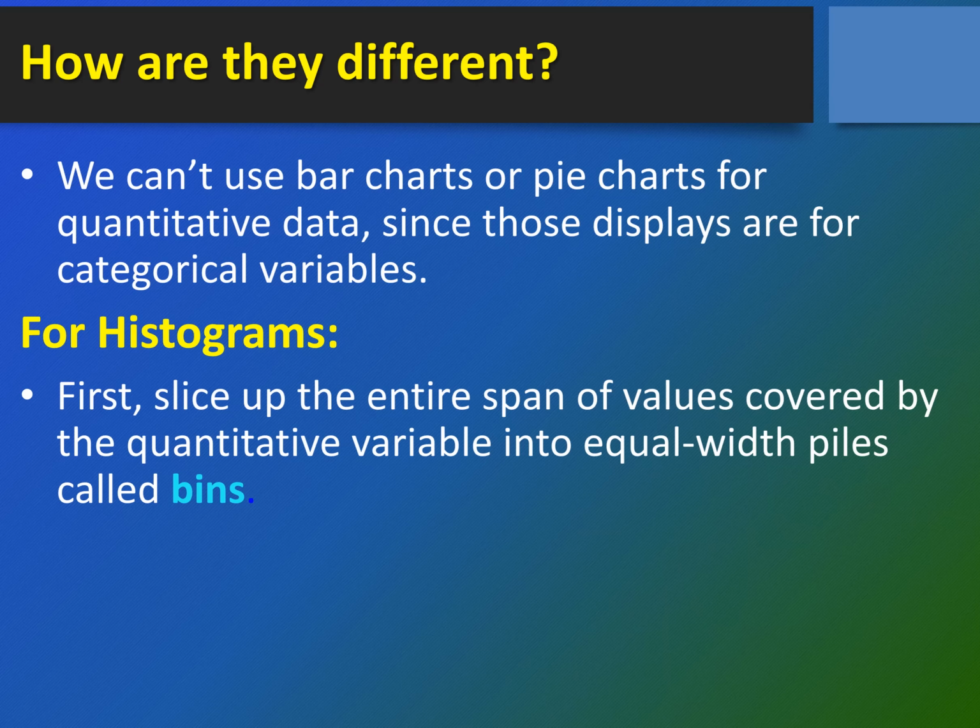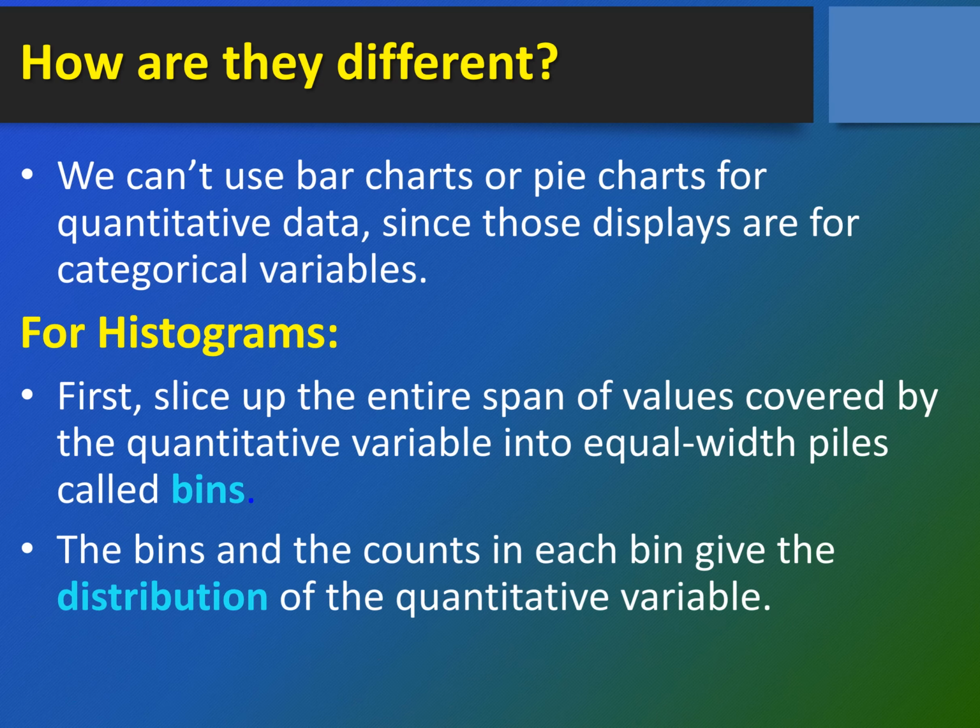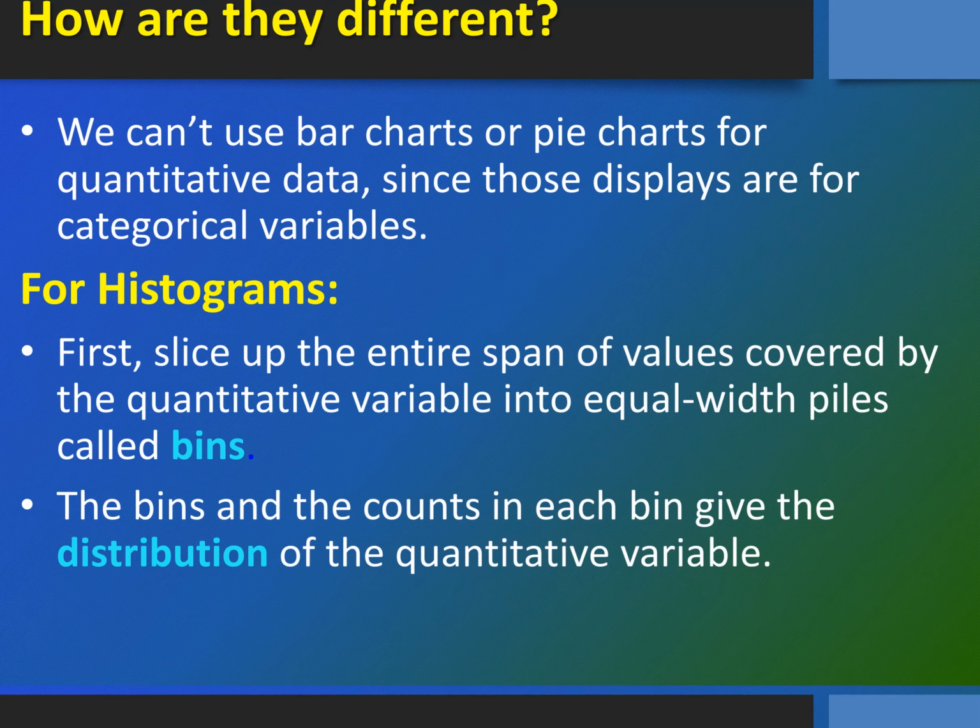And we divide that range, and that's the term we use, the range, into equal width piles, and we call those piles bins. Now, you need to be careful about how you break up your bins, because you want to make sure you're counting by something that makes sense. We normally don't start counting at 142 and count by 18. We might start counting at 100 and count by 50s. So it's important that our bins are smartly chosen, because depending upon how we identify them, the distribution of our quantitative variable might change slightly or a lot.